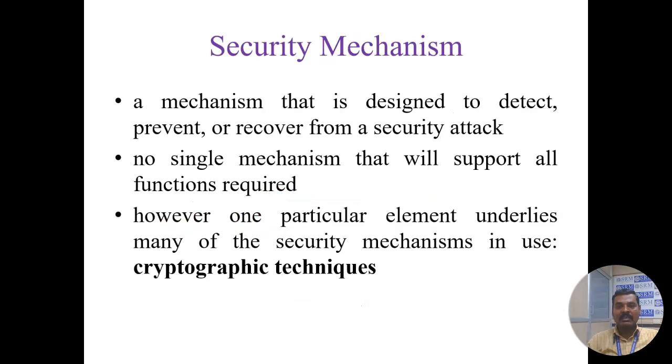And the second thing is security mechanism. We have to follow some procedure or mechanism that can be designed to detect, prevent, or recover from a security attack. Whenever we have to save our information, for that we need to follow some protocols, some mechanisms. Don't think a single mechanism will support all the functions required, right? A single mechanism is not at all possible to provide security. We'll discuss the remaining cryptography techniques in the upcoming session.